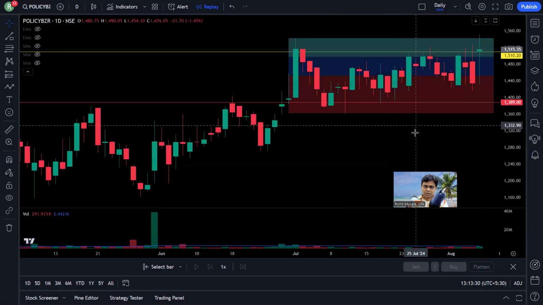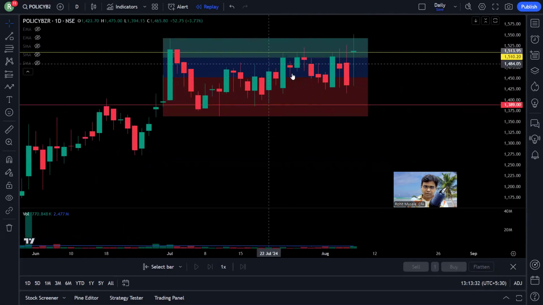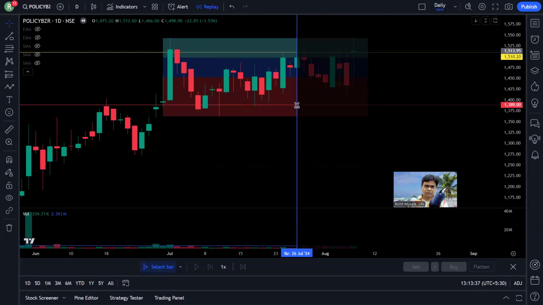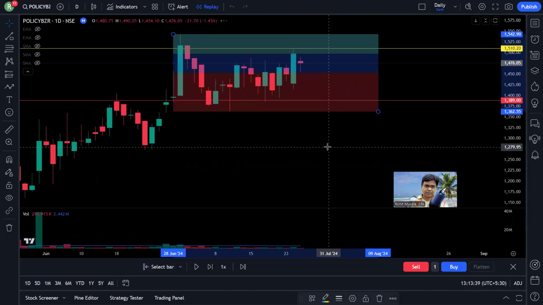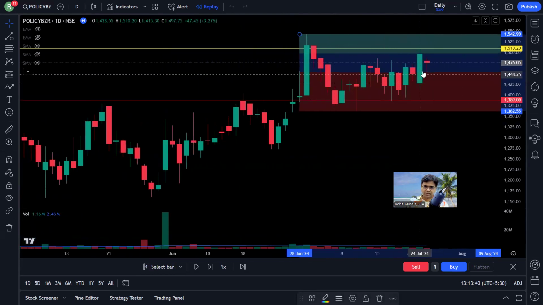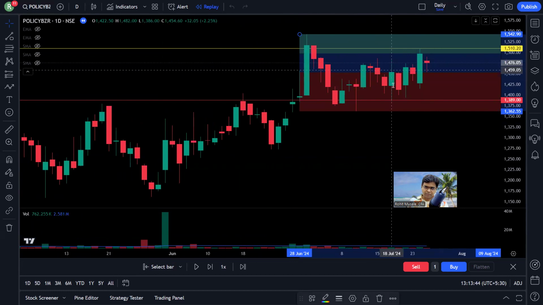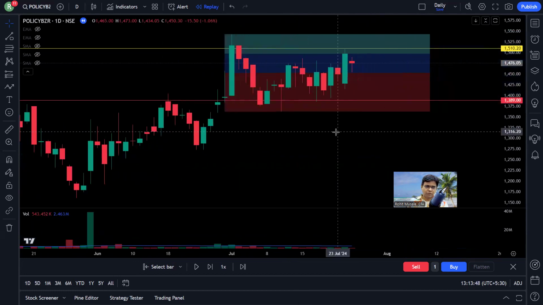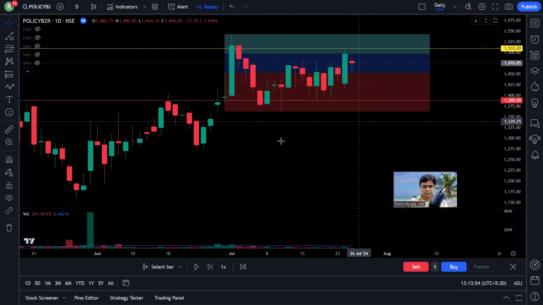See, it is giving us wild movements, which is not healthy. We want to see tight price action. Very large candle, then a very small candle, then large upper shadow, large lower shadow, large lower shadow. This is what we don't want. We want tight price action as the stock goes towards the right. Now let's look at how I managed the trade.